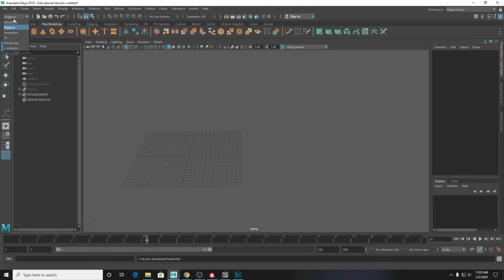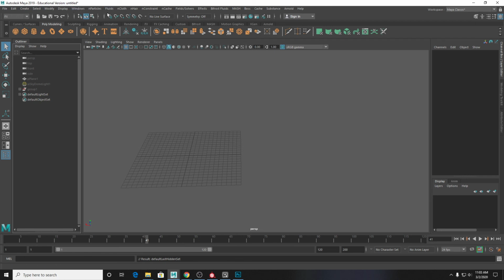Alright, so if you want to do anything like fire or clouds, smoke, anything like that, and you want it to be animated, this is usually how you'd go about setting that up. I'm just going to run through some of the basics of things that will generally make stuff look better. I'll demo something that's going to look kind of like fire. But all of this stuff is going to be found under your FX tab in Maya.